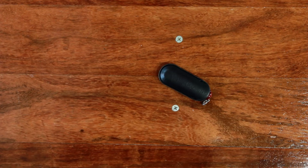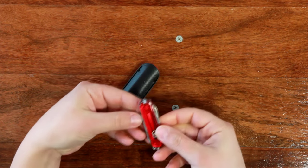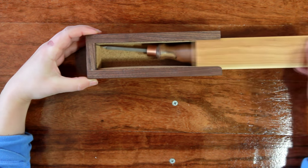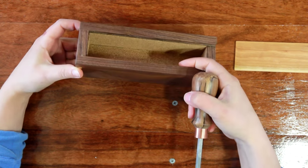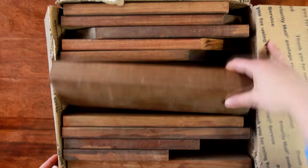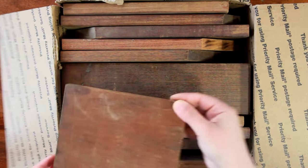Olivier sent me this little Swiss Army knife, appropriately from Switzerland. Thank you very much for that. Now Ron sent me this beautiful box, different woods, very nice all inside. Just beautiful work here. Also, we like how the box has an insert of cork. Never seen that before. Now David sent me this box, full of Elvis stamps all over it, full of Ipe wood. You guys know I really like Ipe, so that was really cool. Thanks a lot, David. It's going to be put to good use.